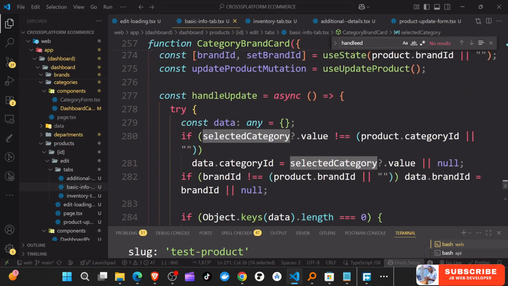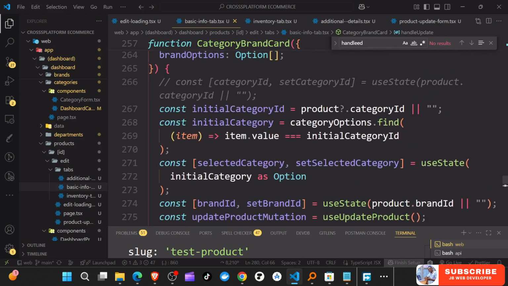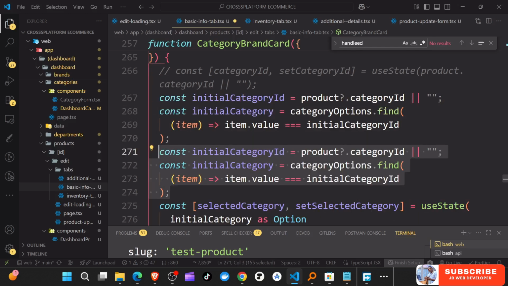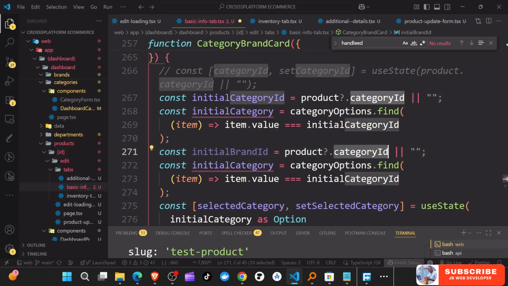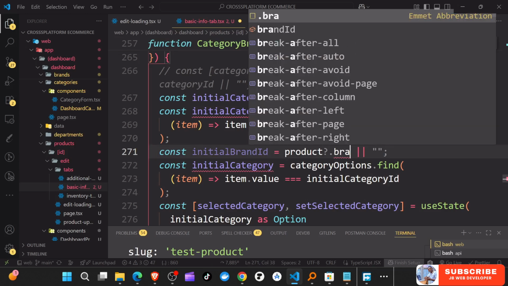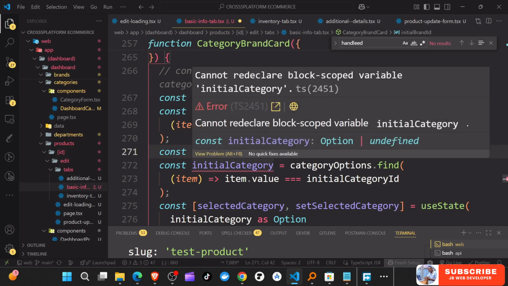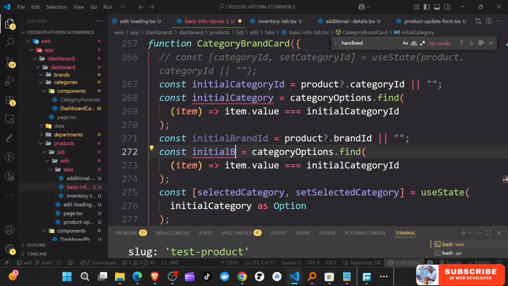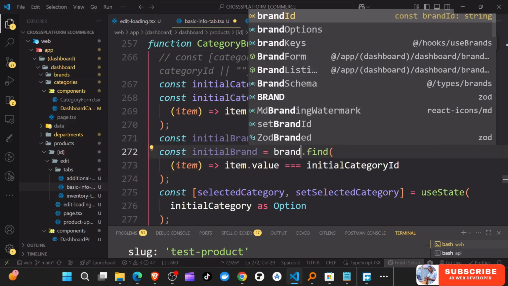So we have to do the same thing for the brand. We need three things like this. Initial brand category, brand ID, which is going to be brand ID. Then you need the initial brand, which is going to be brand options.